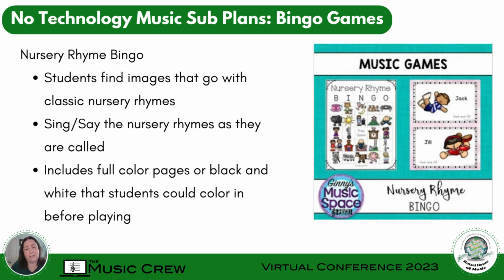For the younger kids, this nursery rhyme bingo is absolutely adorable from Ginny's Music Space. The students find the images that go with classic nursery rhymes, and then you can sing or say the rhymes after you've found them on the board. This includes full color pages or black and white that students could color in before they play.